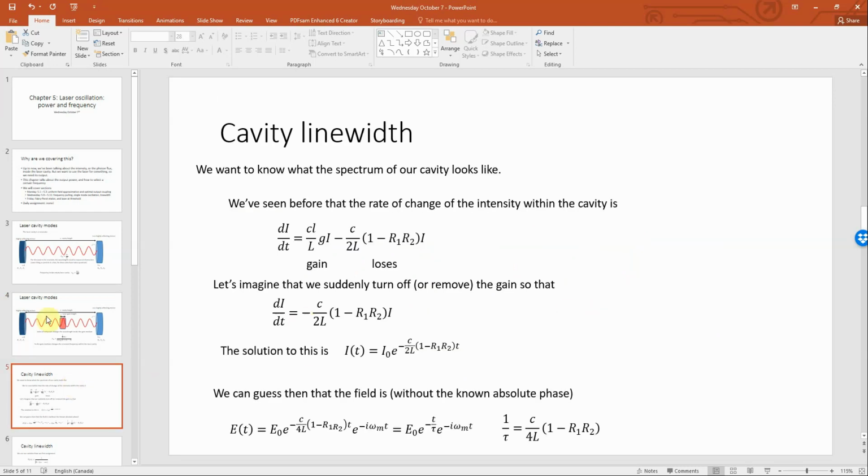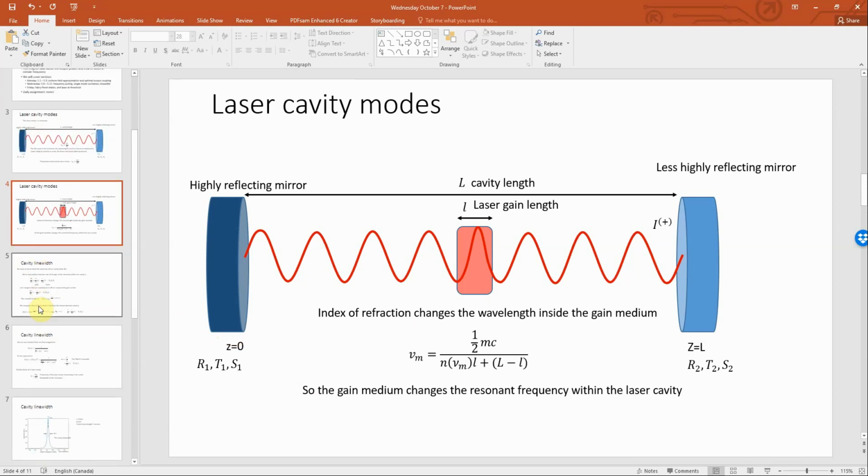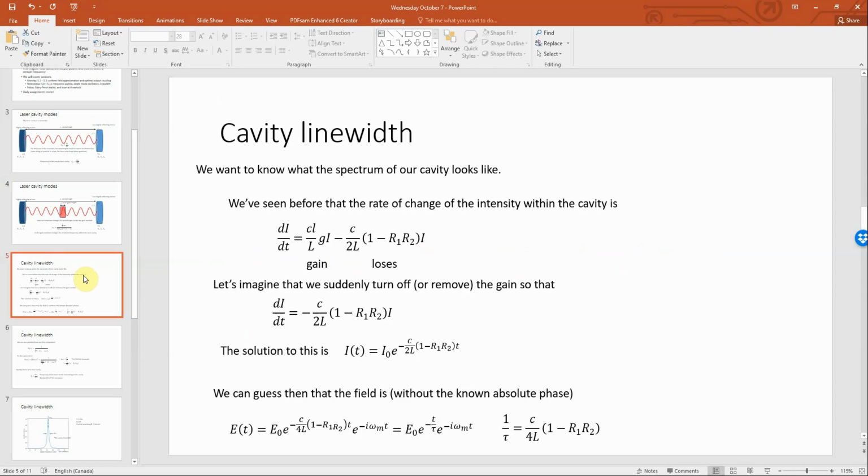Okay. So what this means is our cavity modes are actually quantized, and we'll discuss this when we get to what the gain looks like in this case. Now the thing is that it's not perfectly quantized, and that's because there's actually a line width to the cavity. So the photon rate equation is given by some gain. We add photons to the cavity by the gain, and we lose photons from the cavity due to losses.